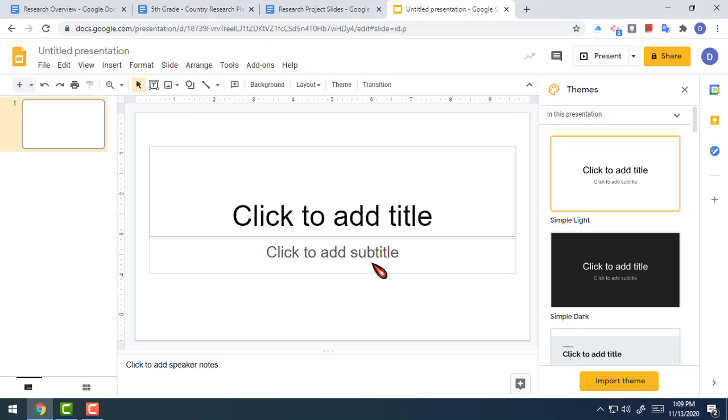When I open up Google Slides, the very first thing I want to do is change the title at the top. I could name it something that I'll be able to tell it apart very easily. And for this one, I'm just going to type in research project, or I could type in computer class research project, or computer class project. Okay, you can pick your own, but it needs to be something that tells you what it is.